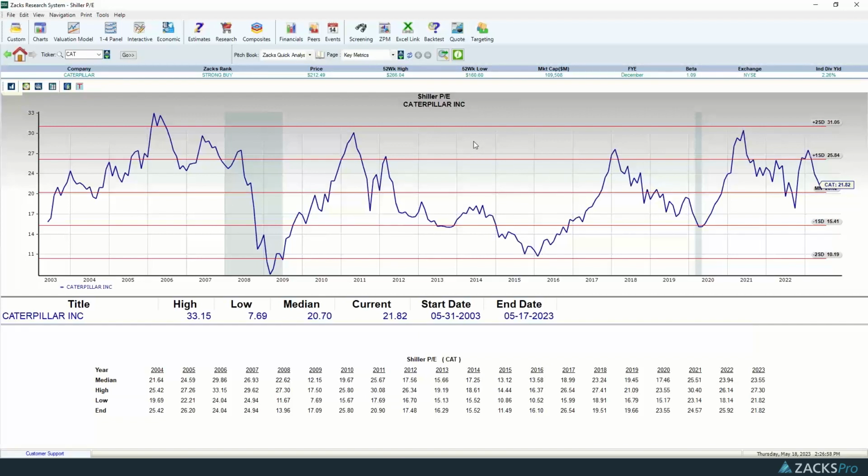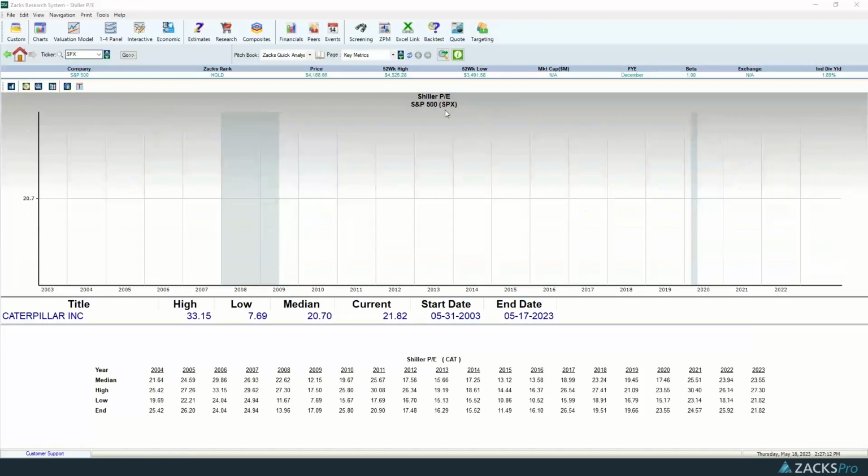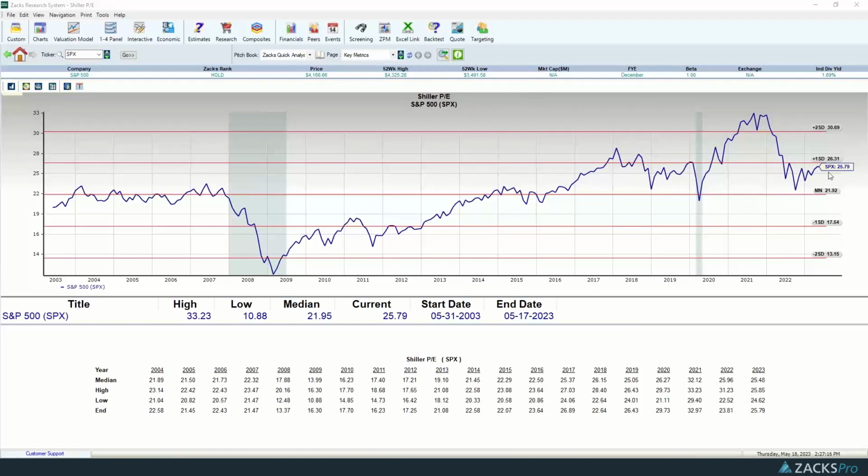So this is not necessarily a buy and hold strategy, but it is a strategy for tactical asset allocation. For example, you can look at the S&P 500 overall and look at where we're at in the cycle for Shiller PE. If I type in SPX here, you can look at exactly how cheap or expensive the S&P overall is, and you can see that this is one of the reasons why I've been bearish on the market: we're getting pretty heavy here. We got really heavy near the top of the market in late 2021. That's come in quite significantly since then, but now we're kind of moving right back up.